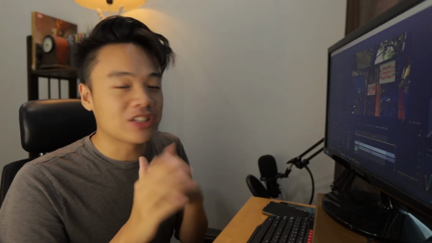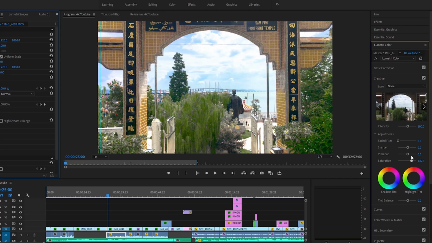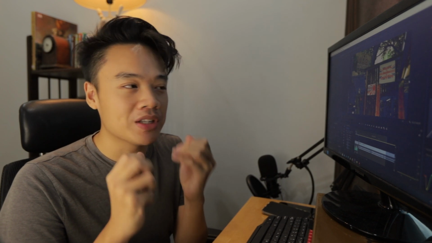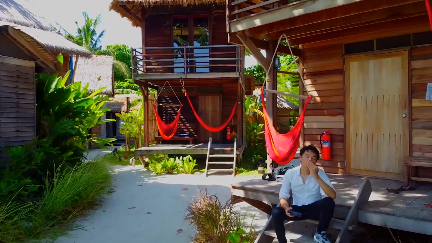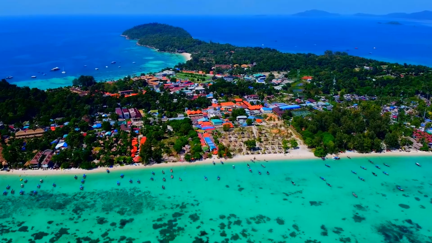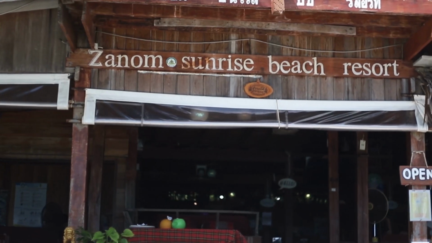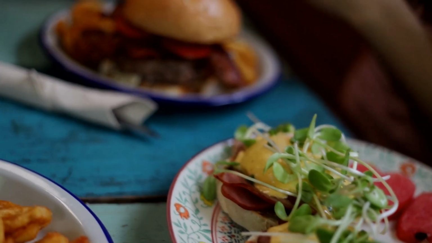Now let's talk about saturation. To make your clip stand out, you want to boost the colors, and that's where the saturation tab comes in. Increasing the saturation means your image becomes richer in colors, making your audience feel like there is something magical about your image. But don't overdo it, like what I did in my previous video, because it is a telltale sign that you are just starting out as a videographer and editor, pumping so much color into your clip just to make it pop out.